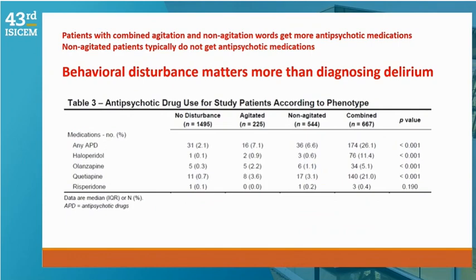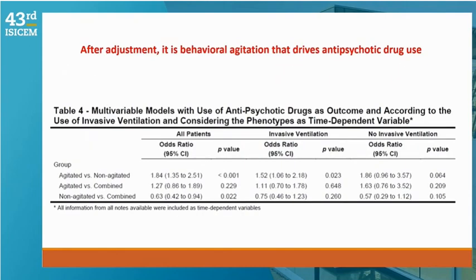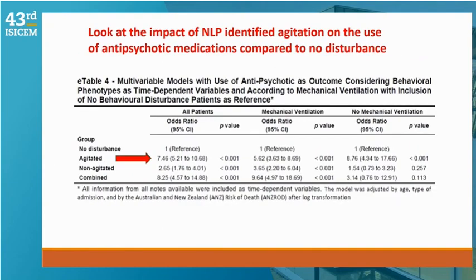And of course, as you would expect, it's the agitation that drives the diagnosis. It's the agitation that drives antipsychotic drug use, because the drugs that we have cannot cure or treat hypoactive delirium. If there were drugs that can make you think straight, I would like to be on one of them. The drugs that we have can only treat agitation, only treat psychomotor agitation. And you can see that it is the agitation that drives the use of antipsychotic medications.